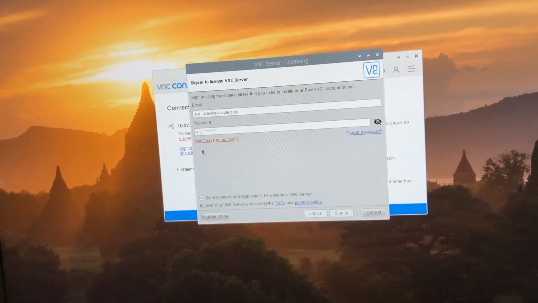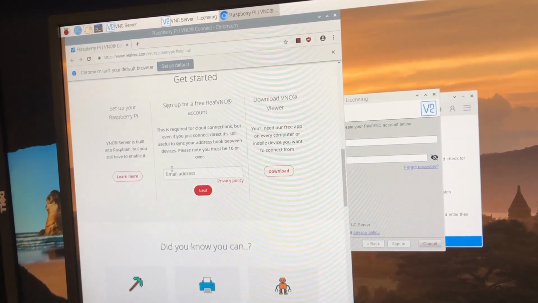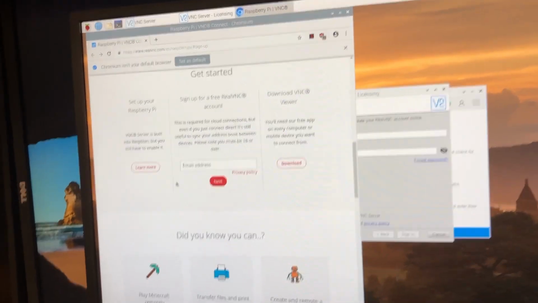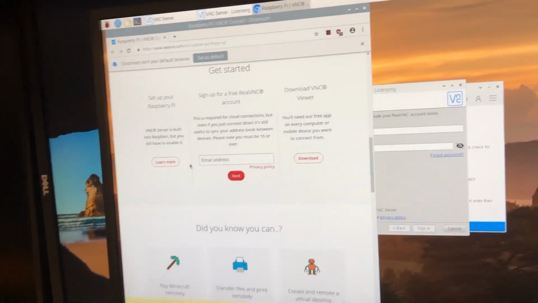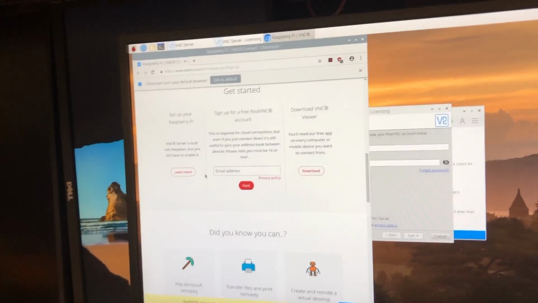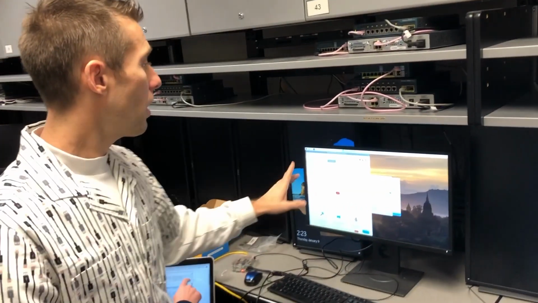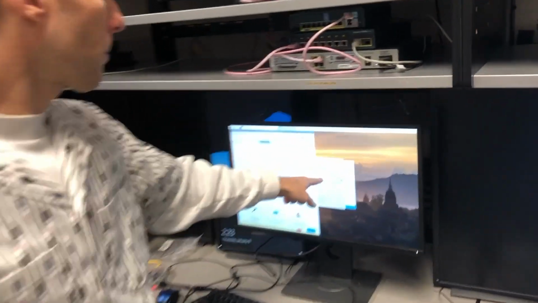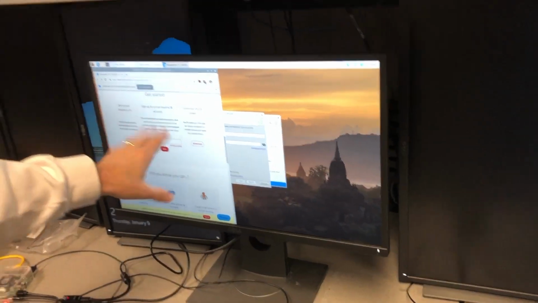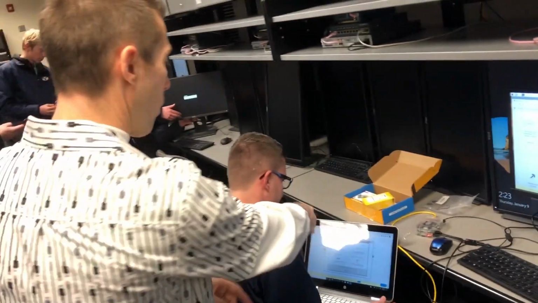Yeah, don't have an account. Now we're in. Get started. So you just enter your email address. It's going to have you go through a couple of pages, but the high level idea is that you're going to create an account with basically your email address and your password. You will log into that account here on this little page that's in the background right now. Once you create your account here, you will sign into it here, and you will sign into it over here.